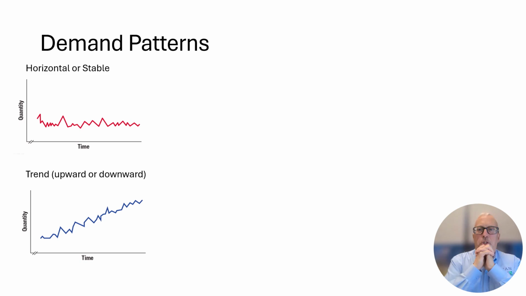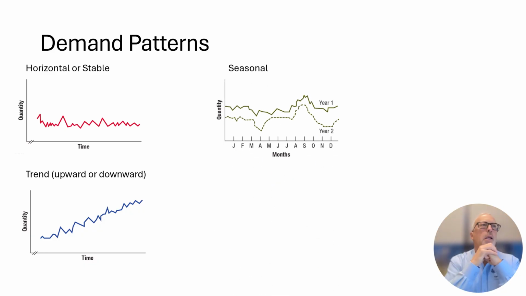Upward trend or downward trend. We started to talk about that, and this is where the exponential smoothing works well, but even more so the regression line with trend, time trend. We'll put a line right through this, and then you'll be able to say, well, 3 months out, 4 months out, 5 months out, and it'll just fill in that line going out into the future.